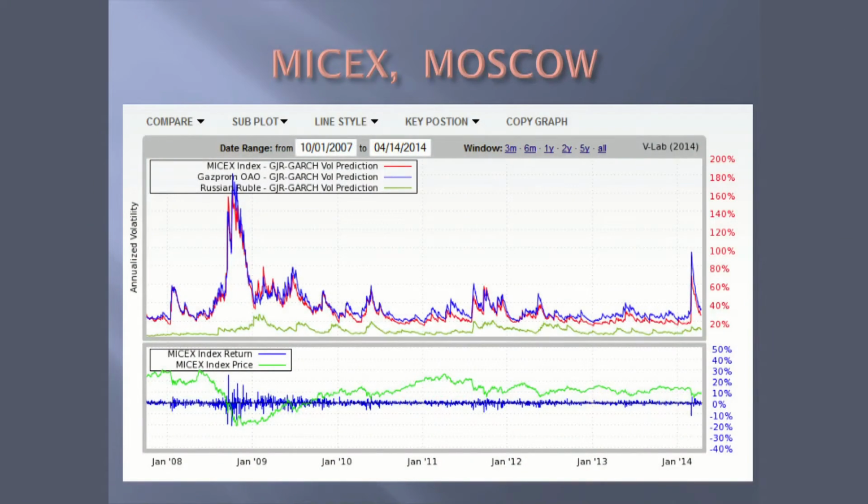If you look over the longer period, this spike that we just saw is not actually as big as what happened during the financial crisis. And if you look at the financial crisis, you see we're talking about 150 or more % volatility for the Russian stock market during the financial crisis. So that was more volatile than the US, even though the financial crisis was really a kind of a made in USA financial crisis. But it's very noticeable on this scale, but it isn't the biggest thing on the scale.